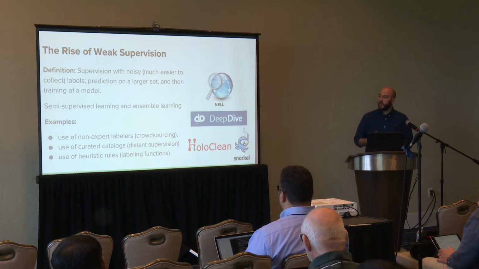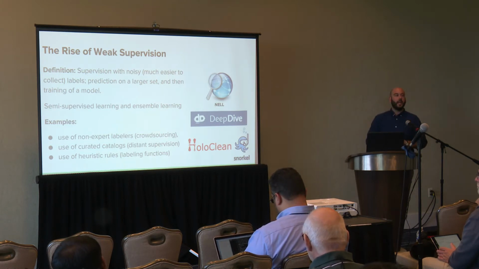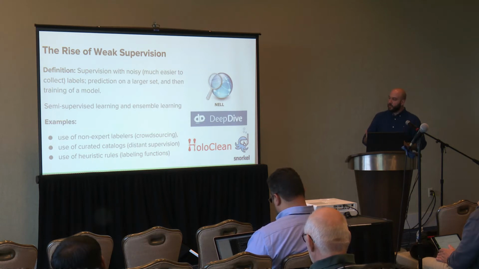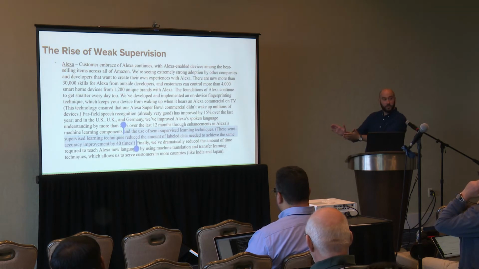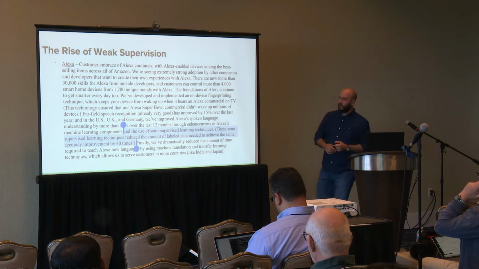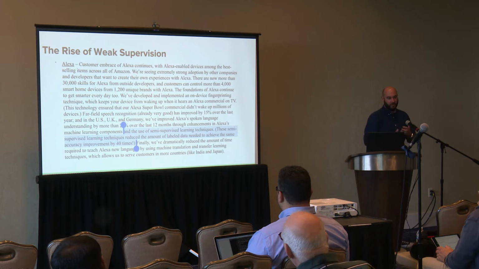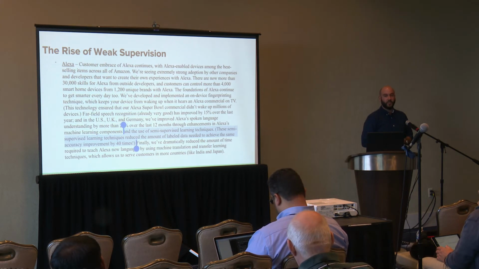Then you can use techniques like distant supervision, where you can use curated catalogs, so you exploit the effort put by other humans in the past to actually train your system. And something that is more recent, and in my opinion, kind of the future, is to actually capture domain knowledge through small programs that you can run against a corpus of unlabeled data to generate lots and lots of training examples. So if you don't believe me, you can actually believe Luna's boss. This came from Jeff Bezos, saying how semi-supervised learning led to reduce the needs for training data by 40 times.